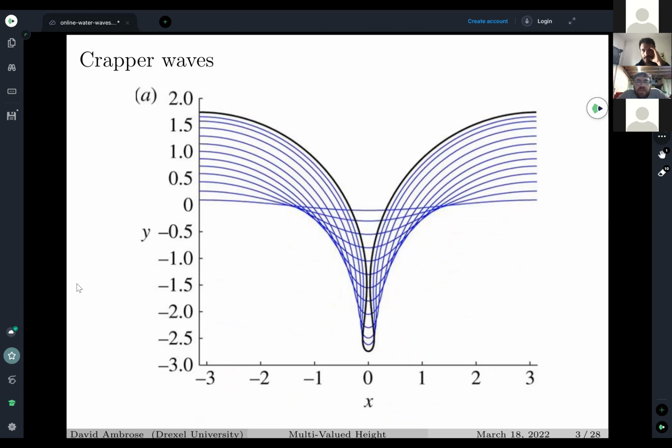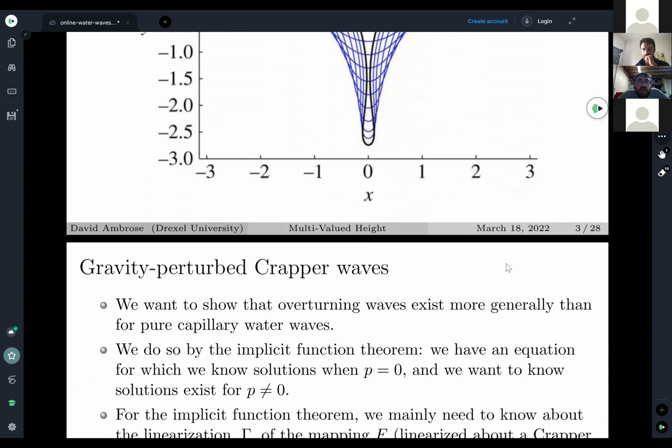Okay, and here's a picture of a family of Crapper waves. So at small amplitude, so these are all different waves. At small amplitude, you see it's almost horizontal. Then you get some sinusoidal structure kind of at the intermediate range. And then the black line here is a more extreme Crapper wave. And you can really see the multi-valued height there. You see that this forms a bulb in the middle. And if you were to draw a vertical line close to the middle of that minima, you would see it would intersect the wave surface 3 times. Okay, so these are standard waves of multi-valued height.